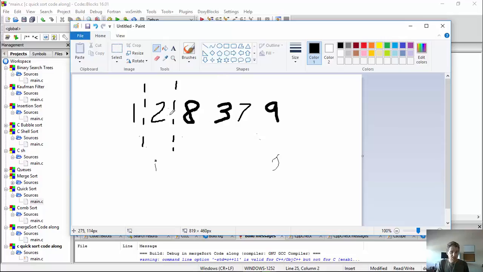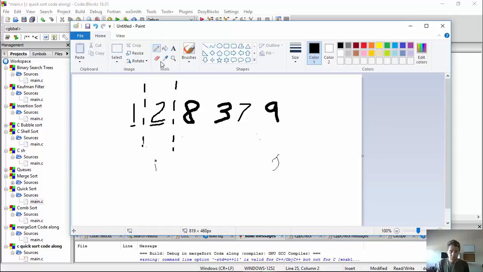If that's the case, I can split this array up and take this side over here, which in this case is just 1, and this side over here, and do the same process. So let's go over here. 1, well, I look at its pivot, and I start with I and J, and we see that I and J are the same thing, so I'm just going to put 1 right there and say I'm done. You can check the size. That's one thing, too. You can check if the size is 1, you know it's already sorted. So in fact, in this case, I would just return 1 and just say, boom. In fact, now we already have 2 guys in the right spots.